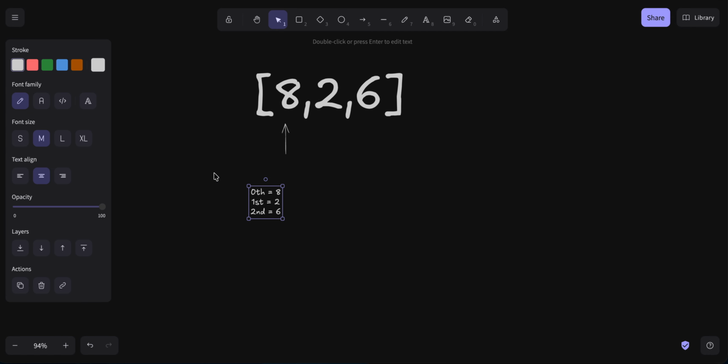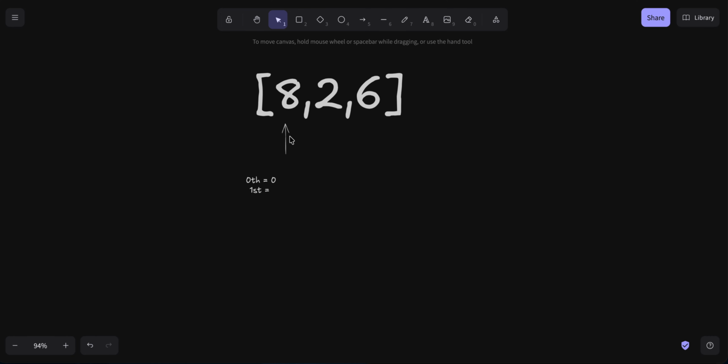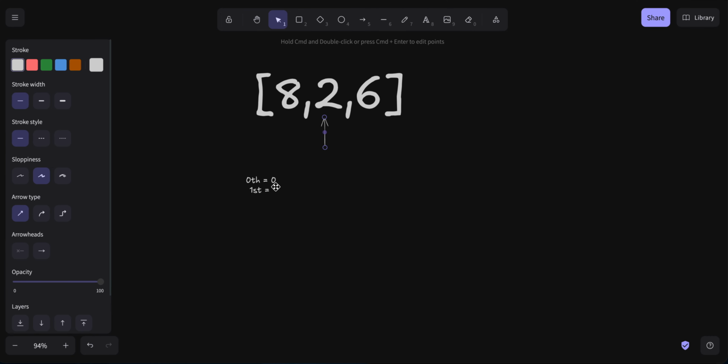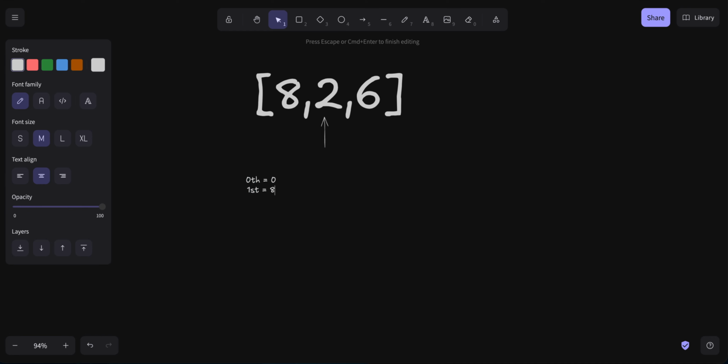So let's again start from the 0th index. For the 0th index, 8 plus 2 will be 10. 10 mod 10 is 0. Then we go to the first, where we have 2 plus 6, which is 8. 8 mod 10 is still 8.